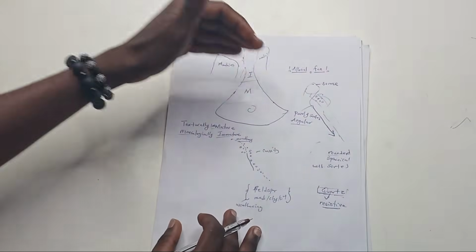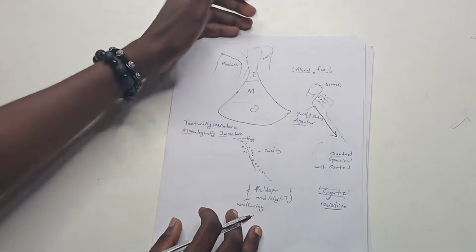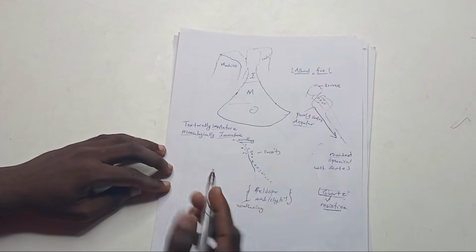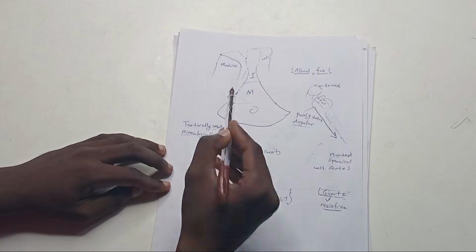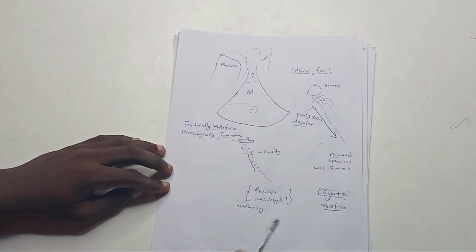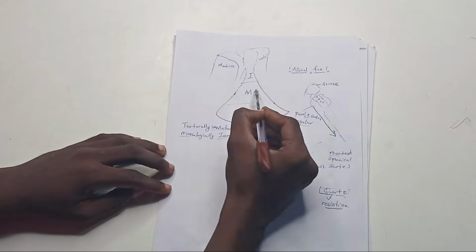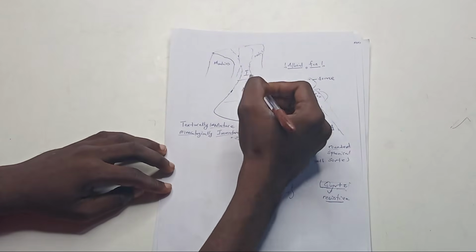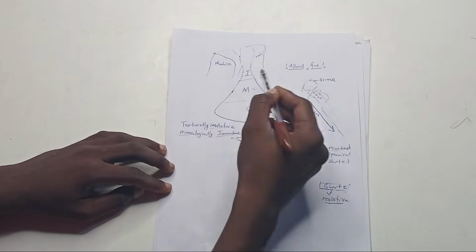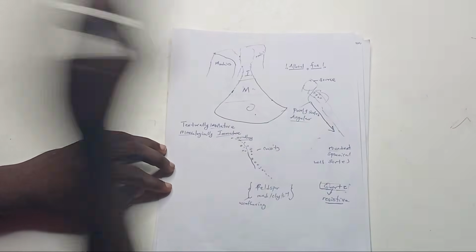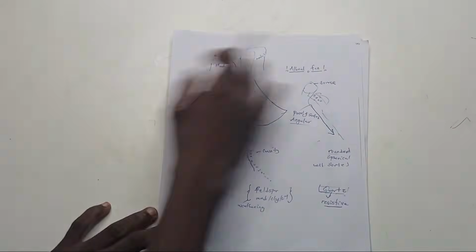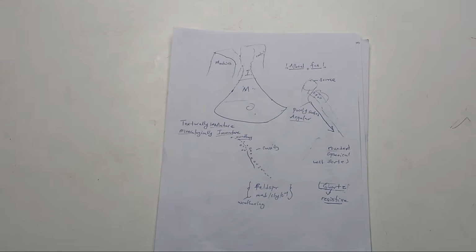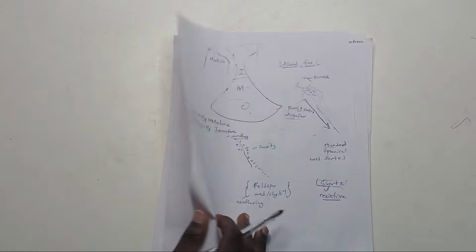I told you that the closer you are to the source, the more immature you are. So if I ask you, for the middle fan and the outer fan, which is more mature than the other? The outer fan is more mature than the middle fan. The middle fan is more mature than the inner fan. And the outer fan is more mature than both the middle fan and the inner fan. But generally, they are texturally immature. Okay? Good.